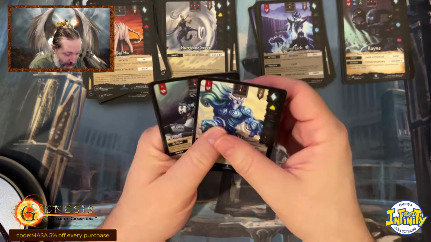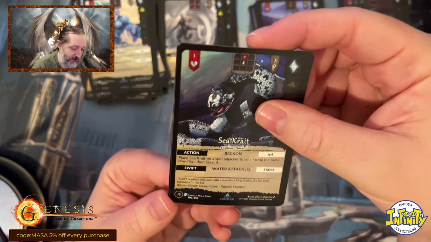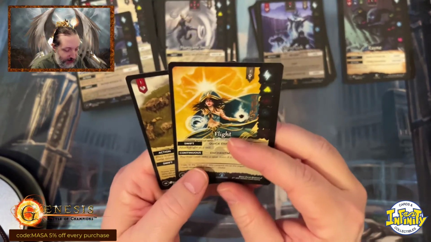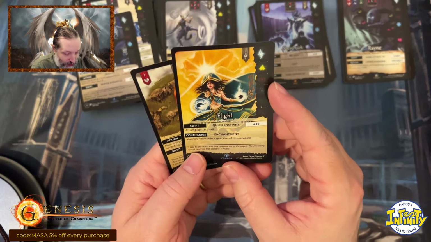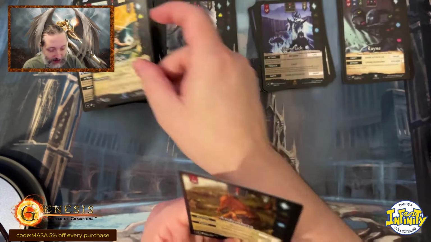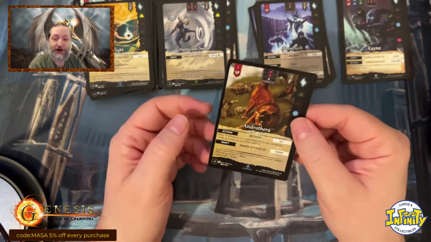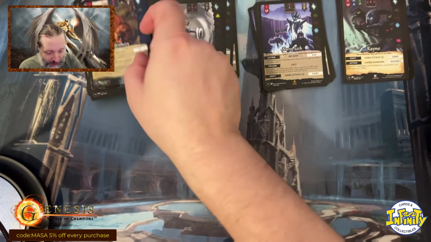Then we have Awajin. Ooh, I like this card. This is also from Camilla. She's very good at doing animals. Nothing really special. Flight is a card I like. It allows you to move to a spot even if it's occupied. This is something that you attach to yourself as a skill. And Androsera, a card that you probably saw a lot in the starter video. This is just some kind of normal beast.